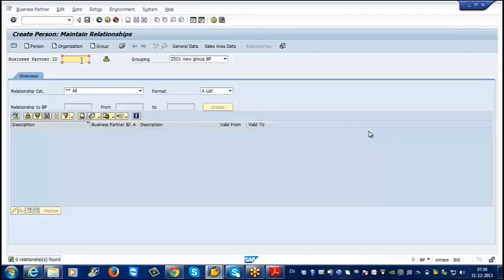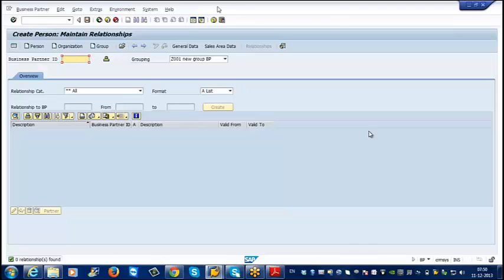But provided in the partner determination, you need to choose that particular role, that you also want to see the employee responsible for this business partner. Then, based on the partner determination procedure plus the data we maintain in the business partner master data, the responsible employee will be determined in the transaction itself.